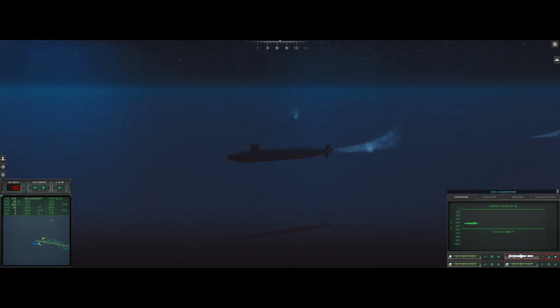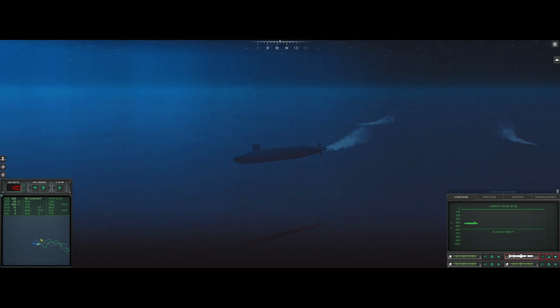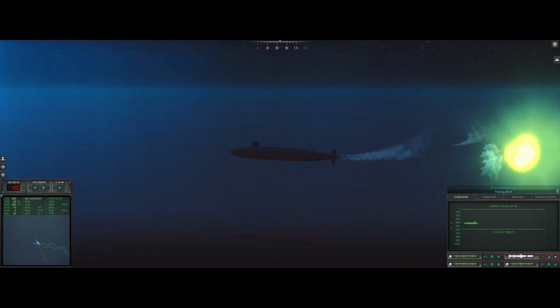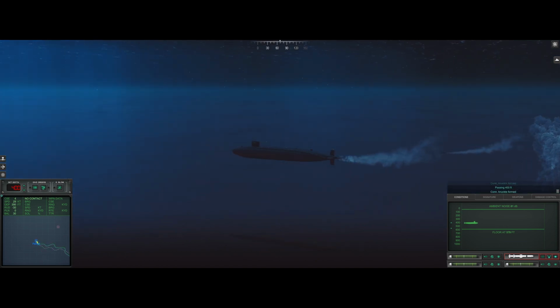We may need, oh, we've done okay this time, but we may need to drop a noisemaker. Try and circle back on myself, but it's getting very close. Okay, he's turning away. I'm comfortable with this. Con, knuckle formed. I'm dropping a noisemaker. I'm going to go hard to starboard. I'm going to reduce my depth a little bit. So he just flew right over me again. This is how you can get trapped. Passing 400 feet. That's bad. Oh, thank goodness for that. Con, knuckle formed. Wow, that was very fortunate.